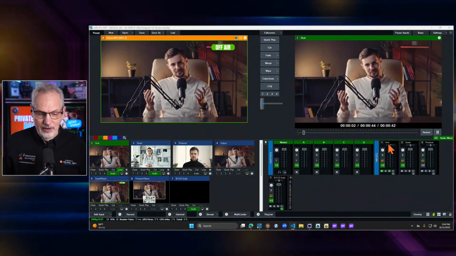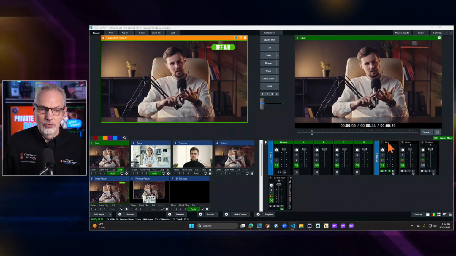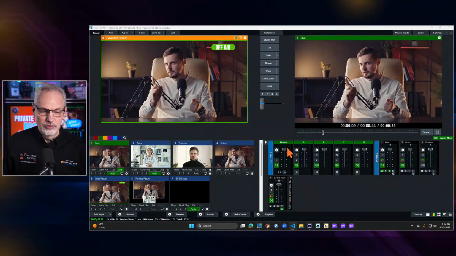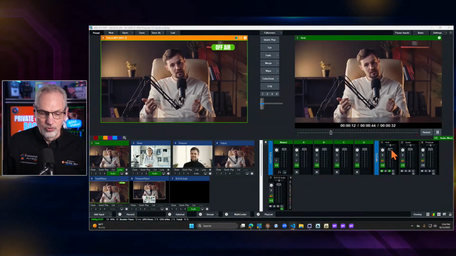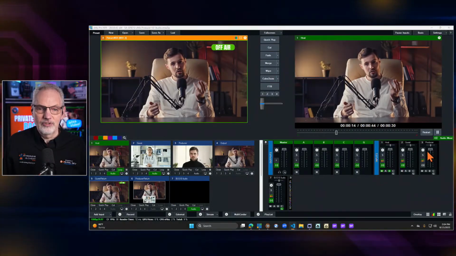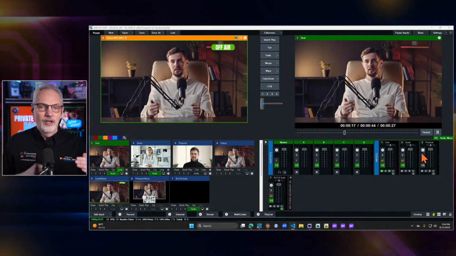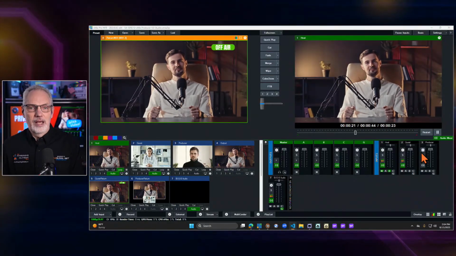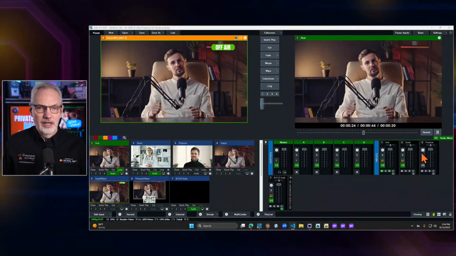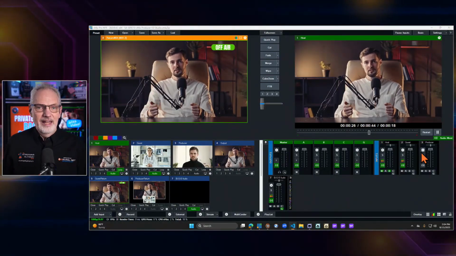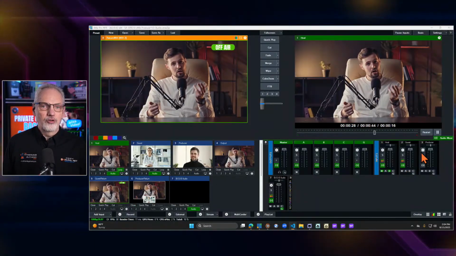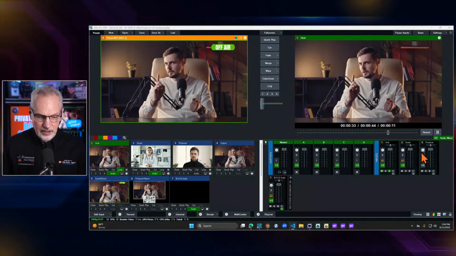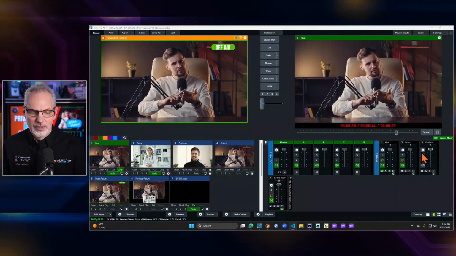And the advantage here is that if I route multiple things to, say, master, I can control their overall level using just one slider, but I can control their relative levels by adjusting the sliders here in the mixer for each one of the sources being routed to that bus. So it gives you this sort of two-step way of managing levels. One is individual by source, and the other is in aggregate by a group of sources that are going to a single destination. So that's really the overall model that vMix uses for this.